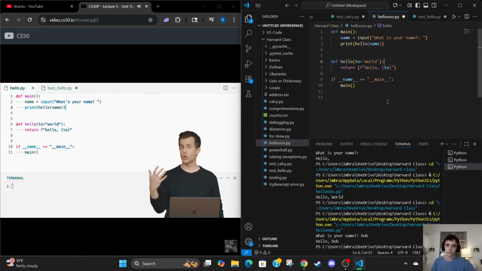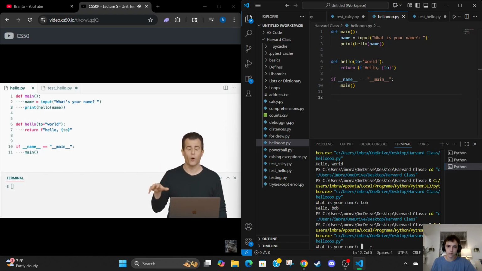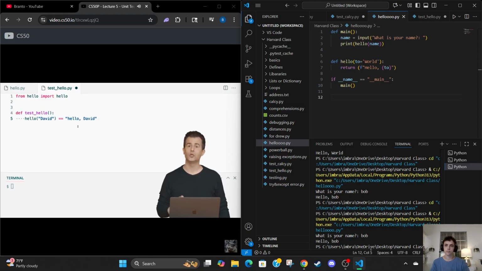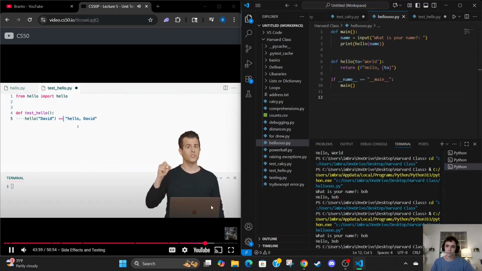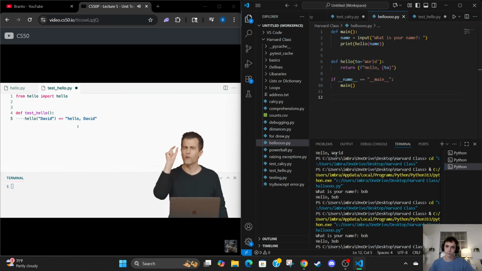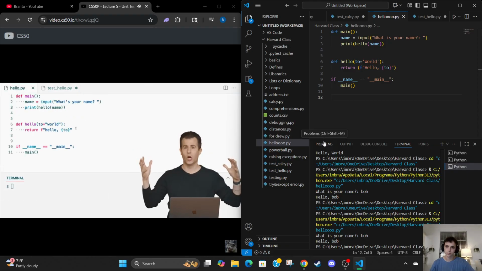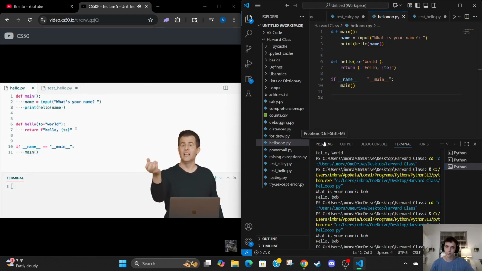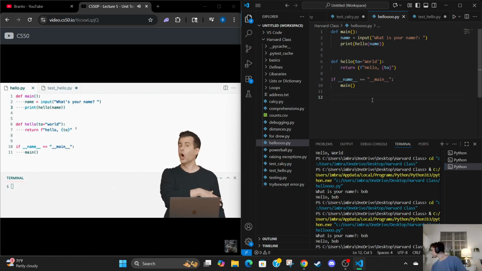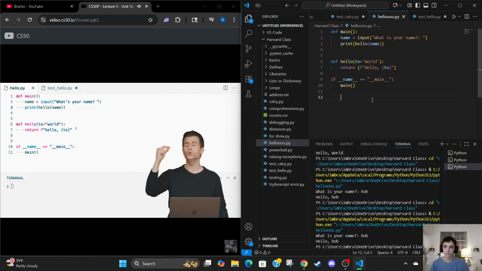Why? Because these assert statements that we're using, and we've seen thus far for our tests, are really designed to test arguments into functions and return values therefrom, not testing side effects. So if you're doing equals, you're looking for a return value, something that's handed back from the function. So that's fine. If I modify the design of my program now, not to just print hello, but to return the string, the sentence, the phrase that I want to construct, I can leave it to the caller, that is the function that's using this hello function, to handle the actual printing.